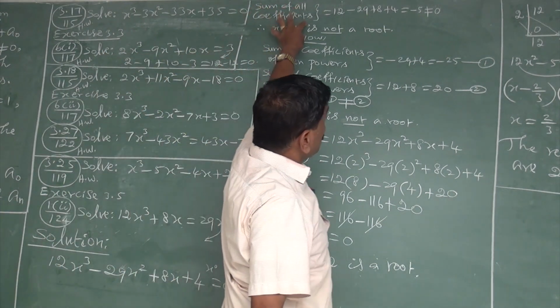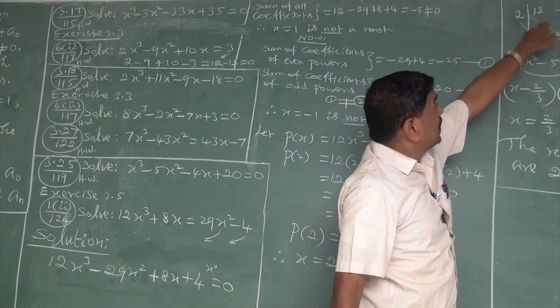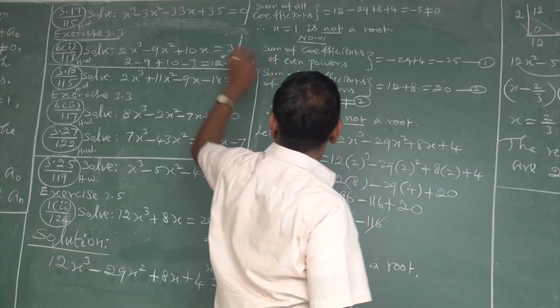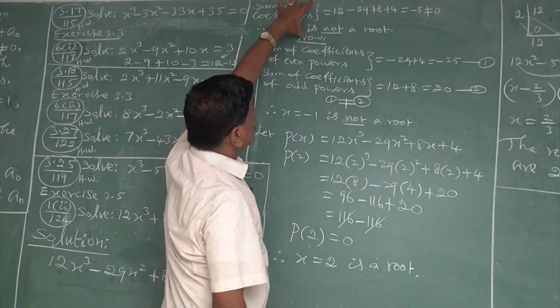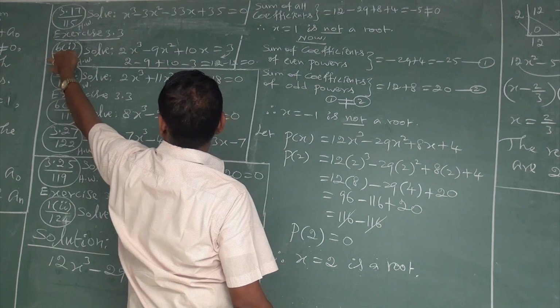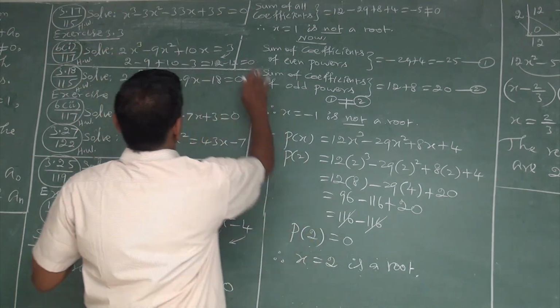Therefore, x equal to 1 is a root. Suddenly, side number 1, synthetic division, we get the answer. That's all. And for the second question also, no need to verify the second and third parts because the first itself succeeds. So the second sum is left for you as homework.